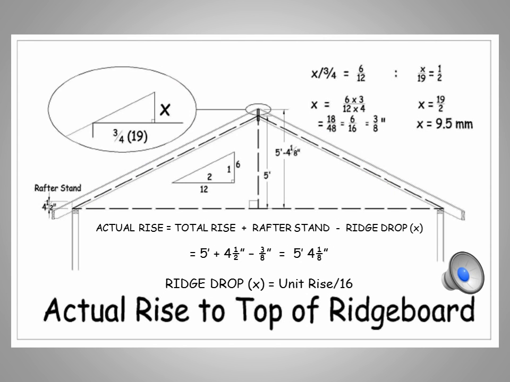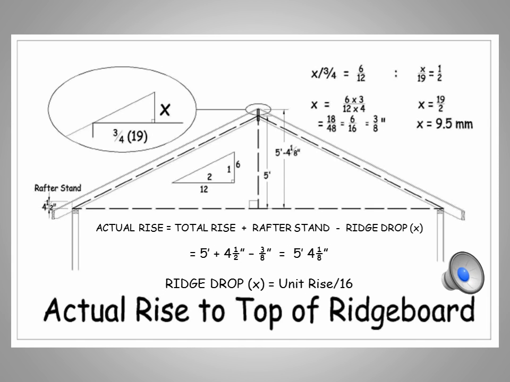In order to set the top of the ridge board, we need to look at our diagram, look at our rafter. Actually, we need to determine whether the rafter is going to be a 2x6 or a 2x8, and from that piece of lumber, we're going to be able to calculate the rafter stand. Once we have the rafter stand, if our ridge board was cut so that it was coming to a peak, the same angle as the slope of the roof, then the top of that peak would be the total rise plus the rafter stand.